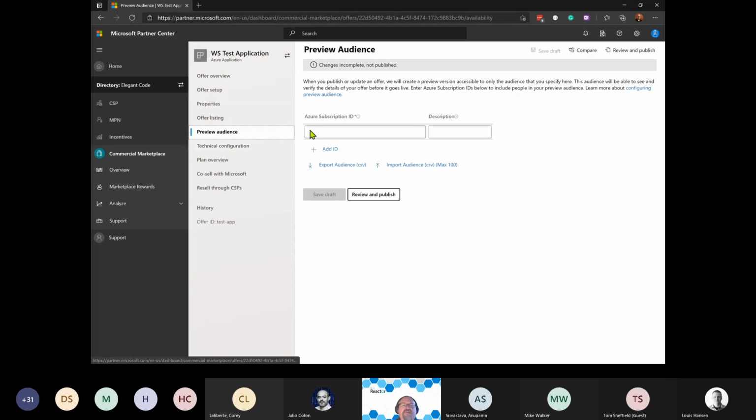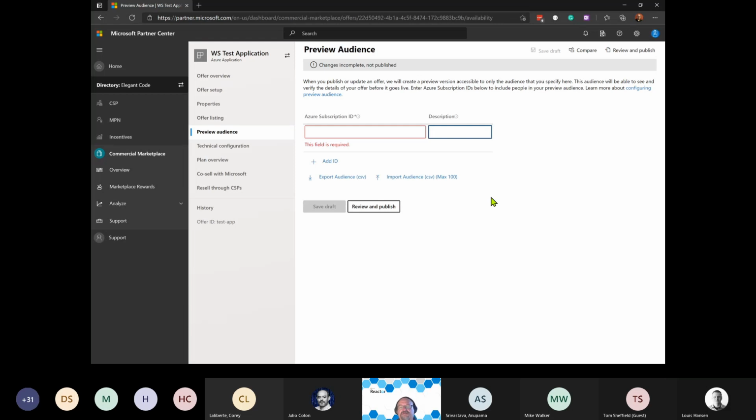And what you can do is put in someone's Azure subscription ID, which would end up being a GUID, of course. That's their ID for their subscription, and you put in a name for them. And this allows other individuals to come in and test your offer when it's in test mode, or when it's in preview, I should say. So that's what the preview audience is for. Very helpful for us.